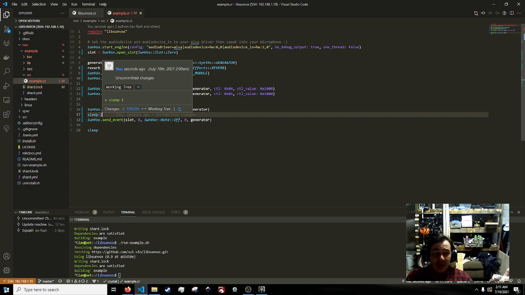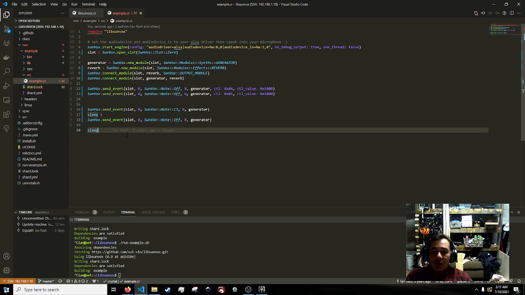So just because you said sleep for a second doesn't mean it will come back in exactly a second. So we may actually need to time ourselves a little better. We can do that using something called set event time. So we're going to take a quick look at that real quick.